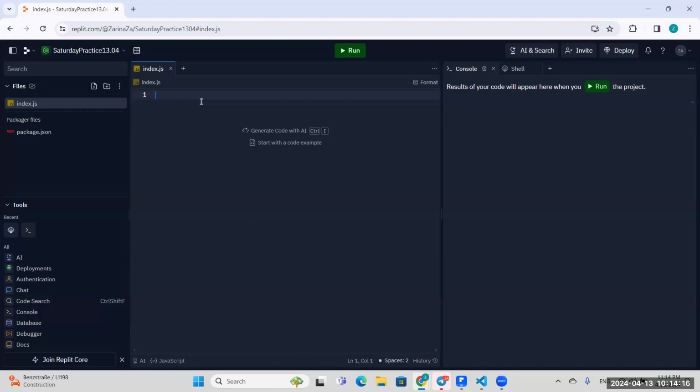Okay, first let me just quickly show you something. So you know how a string or an array or an object has its own built-in methods, right?